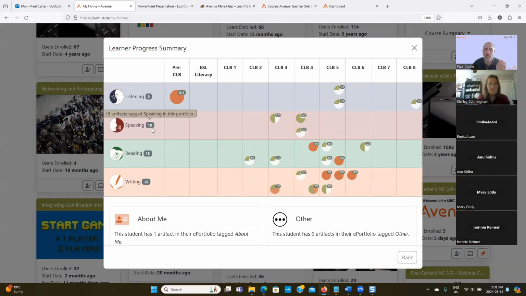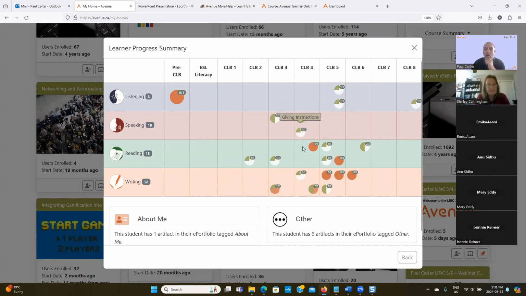So what we see here is over time, she's got 8 listening artifacts in total, 18 speaking artifacts in total for all her courses. But if I go to my course, and in this example today, it's the CLB 4 column and CLB 3 column, we go down below and I can hover over these, and it tells me this is speaking, interacting with others, Maria has 3 successful artifacts of 3 available artifacts. Down here, for giving instructions, speaking, she only has 1 successful artifact out of 1 possible artifact available to her.